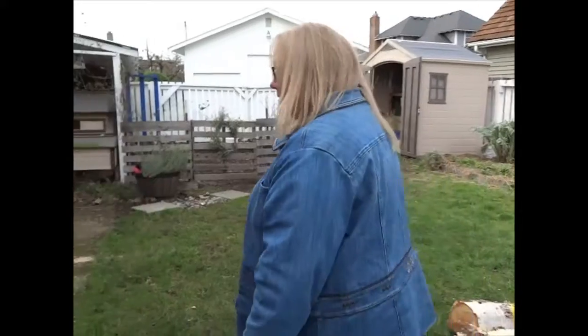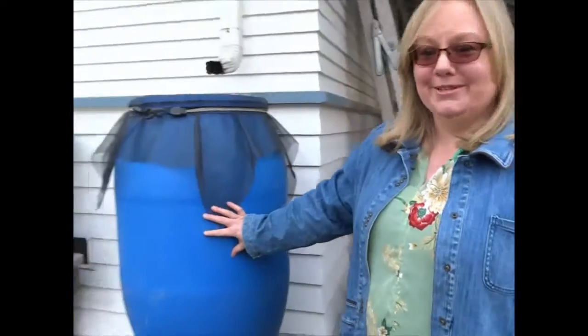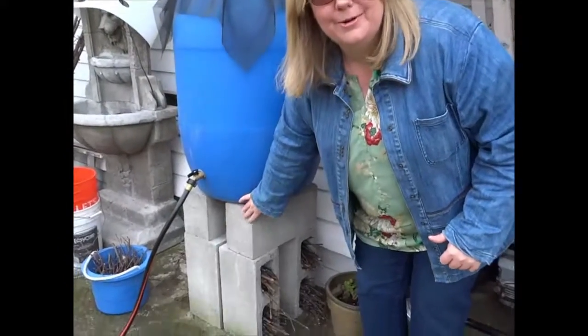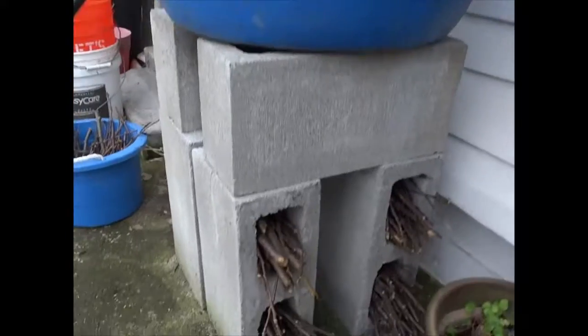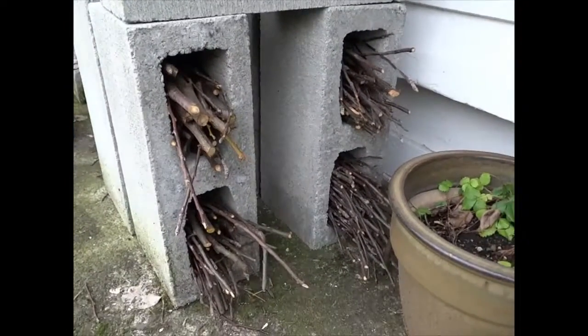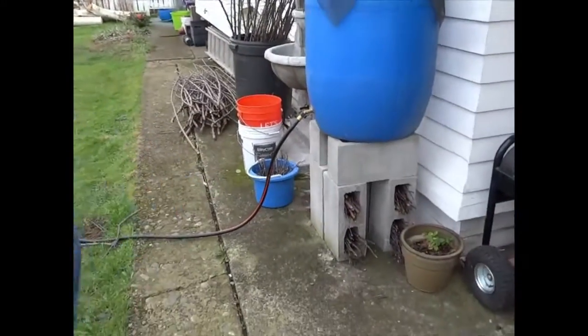So let me show you what we're doing to store them, because in a small space, storage is at a maximum. We really don't have enough space here to put a pile of wood around. So what we do with the small pieces is right under our rain barrels, we have cinder blocks that are holding up our rain barrels, and in the holes of the cinder blocks we have all of our little small pieces. And these will stay nice and dry. They will dry out because they're covered from the weather. They also provide great habitat for beneficial insects. They call them like bug hotels, but it also looks kind of cute just with the sticks in there.